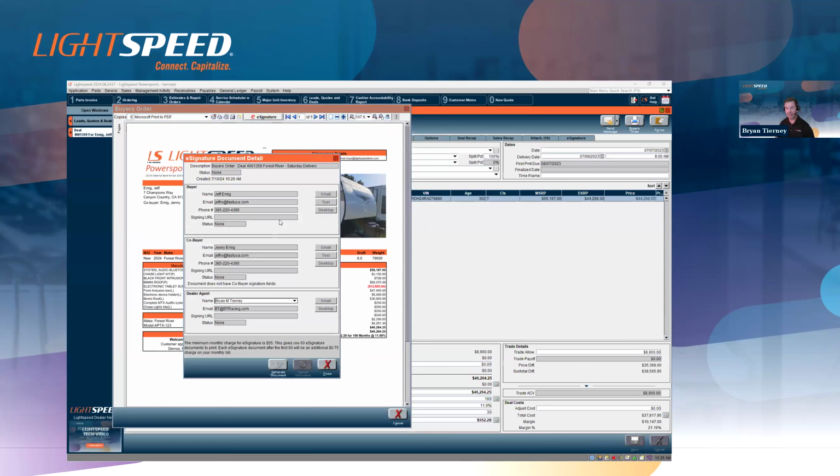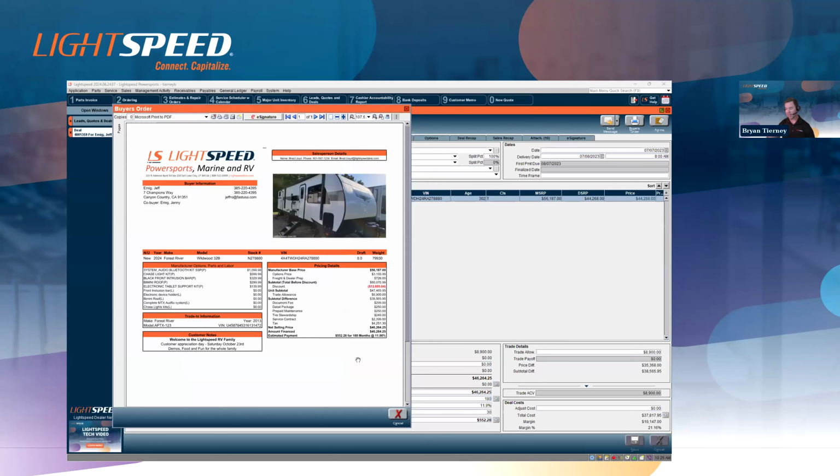And if I need to get interaction from a customer, whether it's a signature, whether it's them just notifying me that they've reviewed it by entering their initials, or maybe we've got some check boxes for features and functions that they want to select from a menu, we can add those functions to a form, generate the document, and send it out as a PDF to the customer via text or email for their review. You can also do these things from the mobile application.